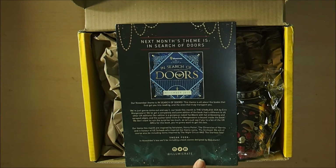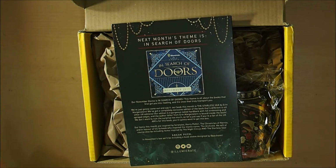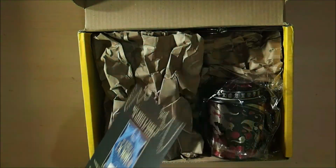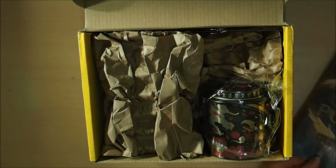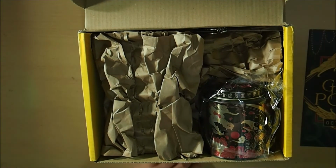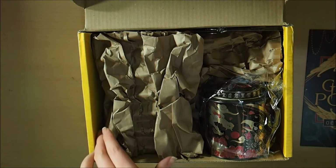Oh! It'll be interesting to see if it's a fabric book sleeve or if it's more like a waterproof book sleeve like the other one that I've gotten from them. That is awesome! Always love book sleeves. Soon I'll have enough to cover all my smaller size books, but not my larger size books, just small to medium size books. But I still need ones for the really thick honking chunky books.